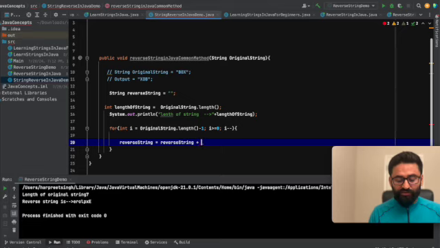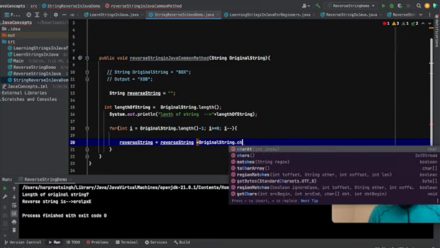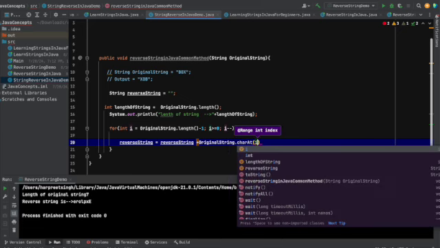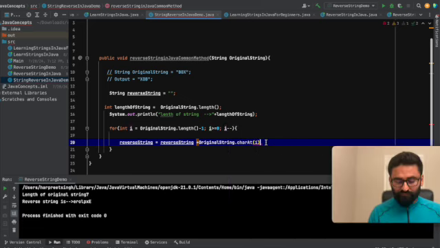What is the method to find each character of the string? It's string dot charAt i, right? So this is how we find each character.